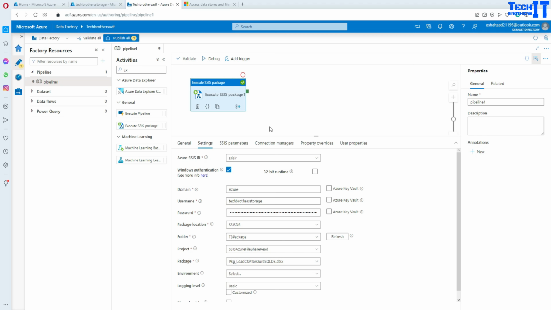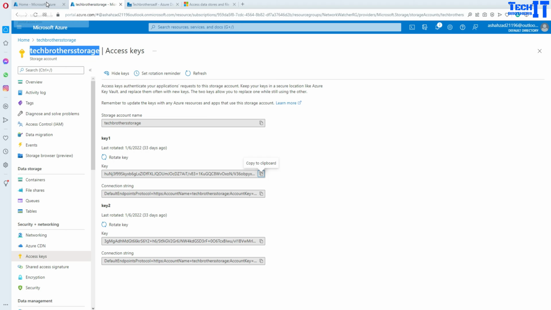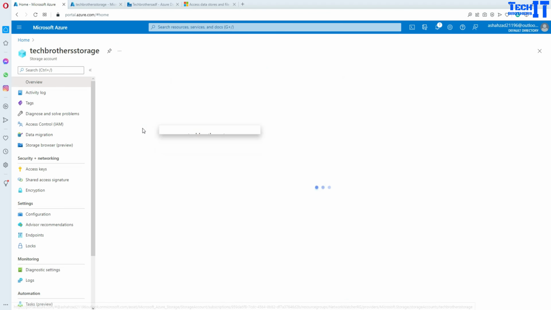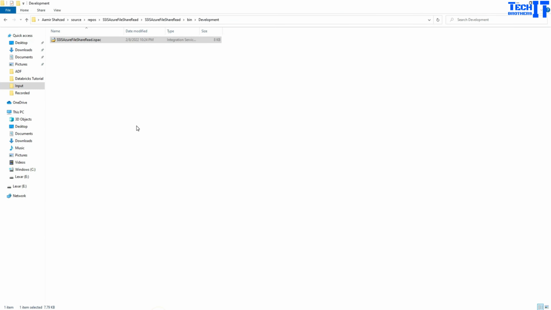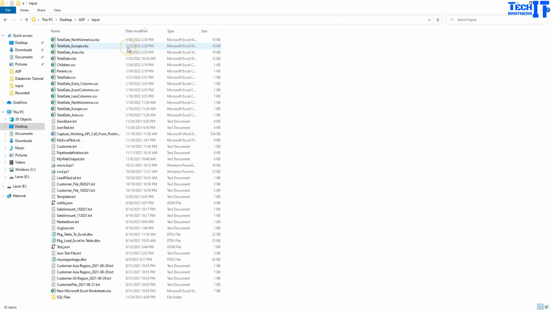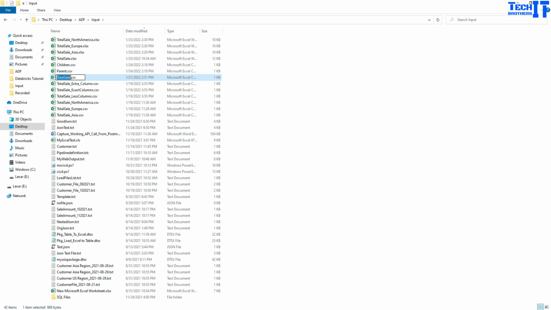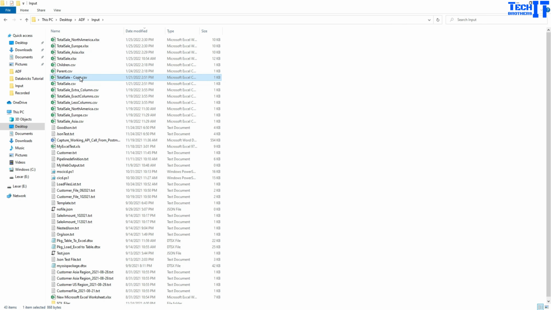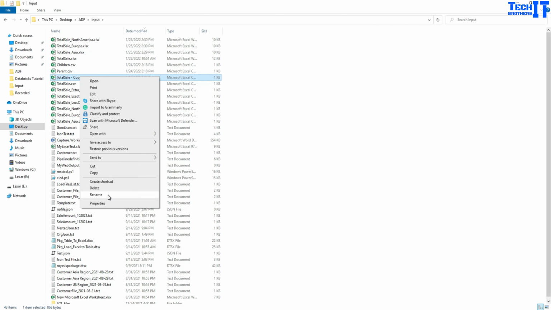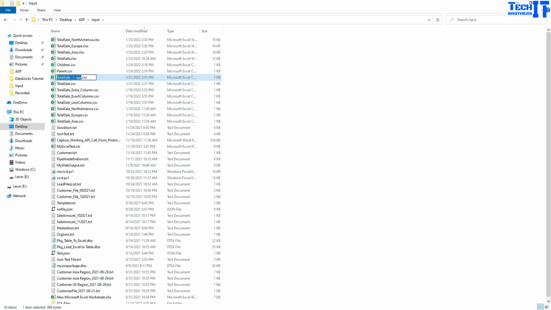Now, let me go back to storage, and in the storage I'm going to load another file. Let me go to the ADF input here, and then total sale. I'm going to make a copy and rename it to total sale Azure.